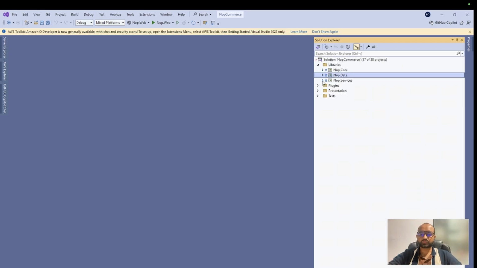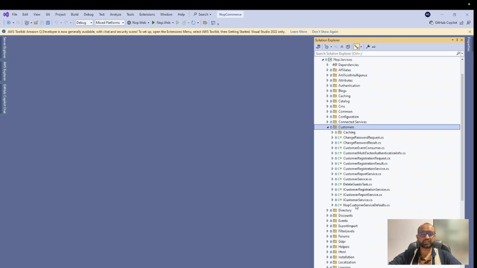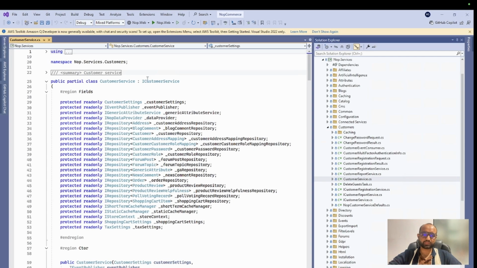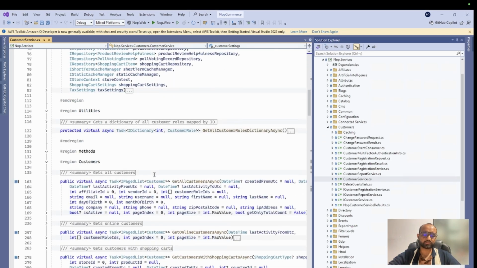The next one is the service. Once the CustomerX folder is created, inside CustomerX you create a customer service, the CustomerX service and its interface, and you can just insert customers. I'll be opening it.